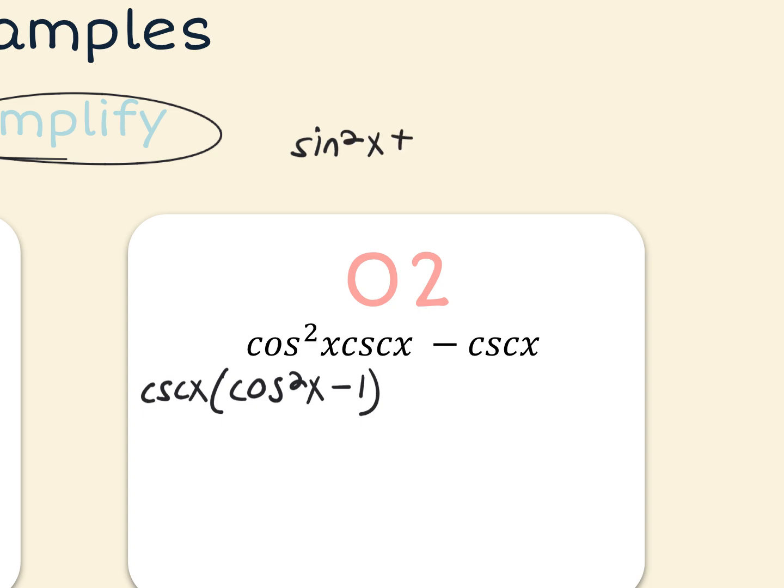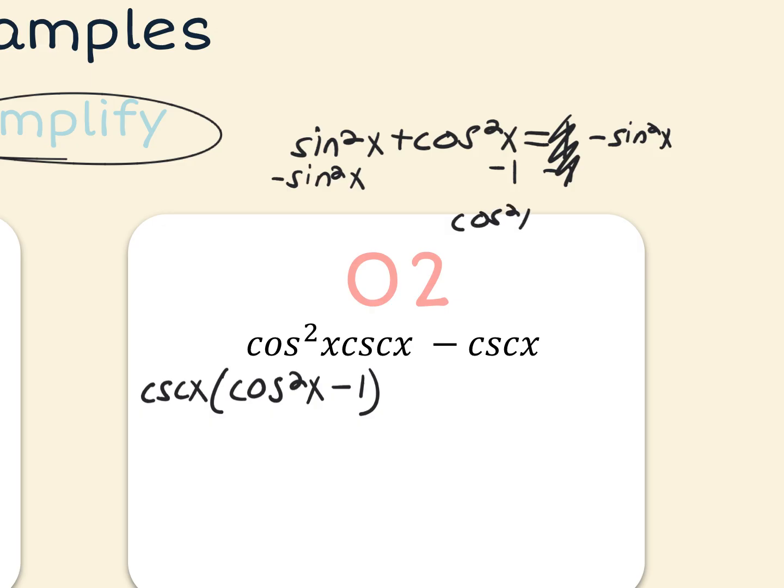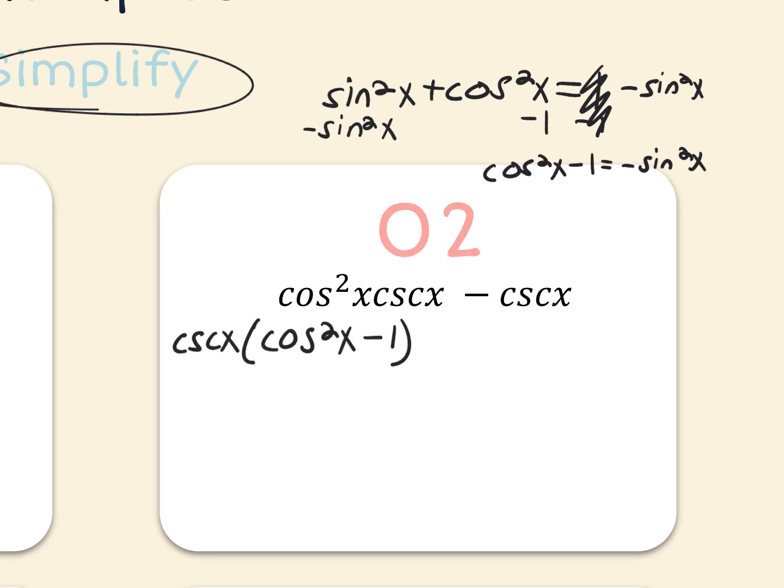So I know sine squared x plus cosine squared x equals 1. Let's try to get a cosine squared x minus 1 from this identity here. And what we can do is we can subtract 1 on both sides. That cancels it out here. And then we can subtract a sine squared x on both sides. All right, and then what we're left with is a cosine squared x minus 1 equals a negative sine squared x. All right, so what am I going to do now? I'm going to replace this entire thing with a negative sine squared x.